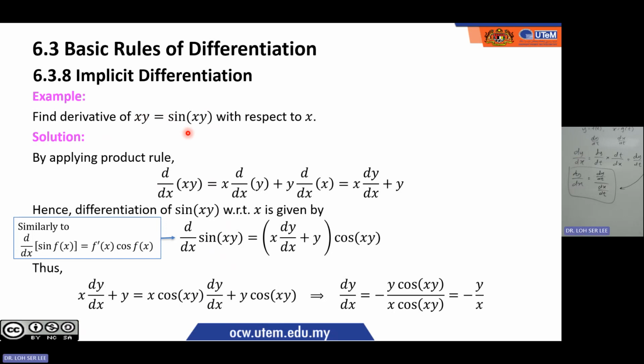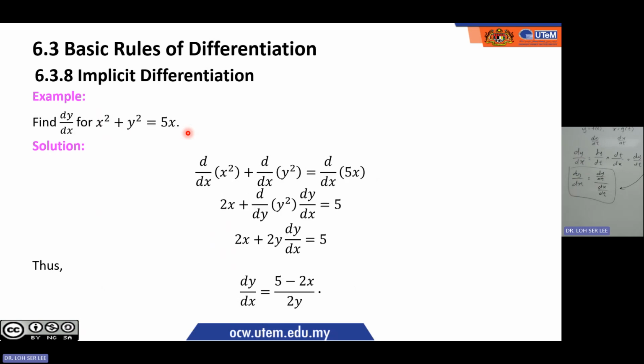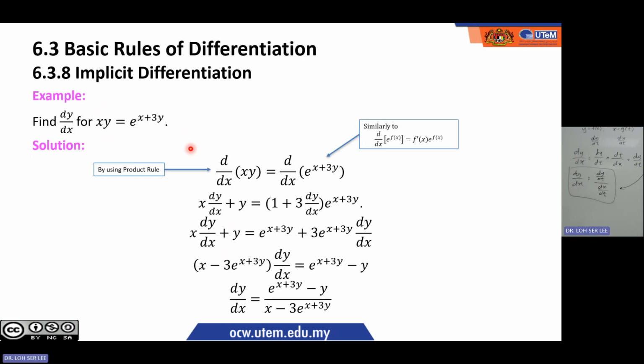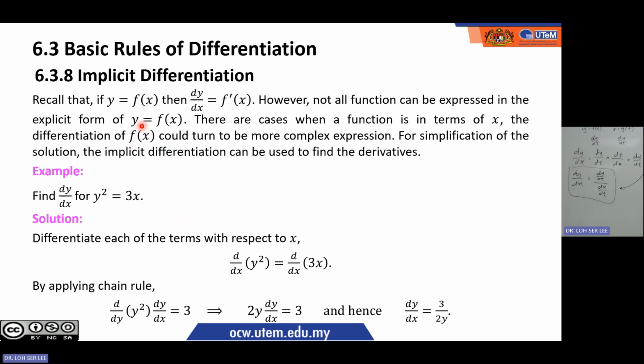So for this kind of functions or equations, when we want to find dy/dx, we have to use this implicit differentiation. You see all this kind of function, when you want to find dy/dx, we can't express y in terms of x. There's no way for us to express y in terms of x. So that's why implicit differentiation needs to be used.